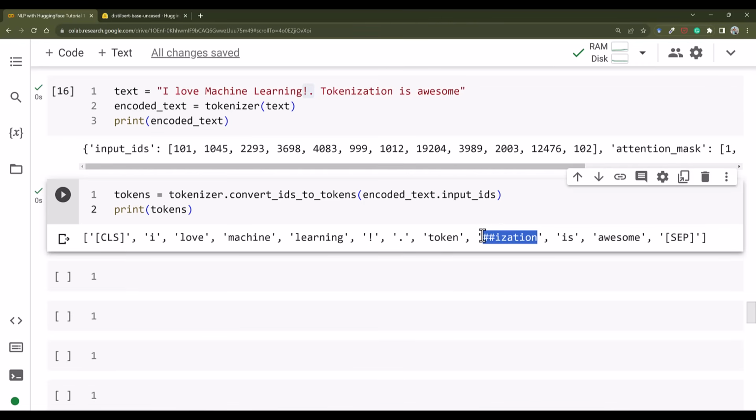The base word is token, and the suffix can be reused with other words where it follows.